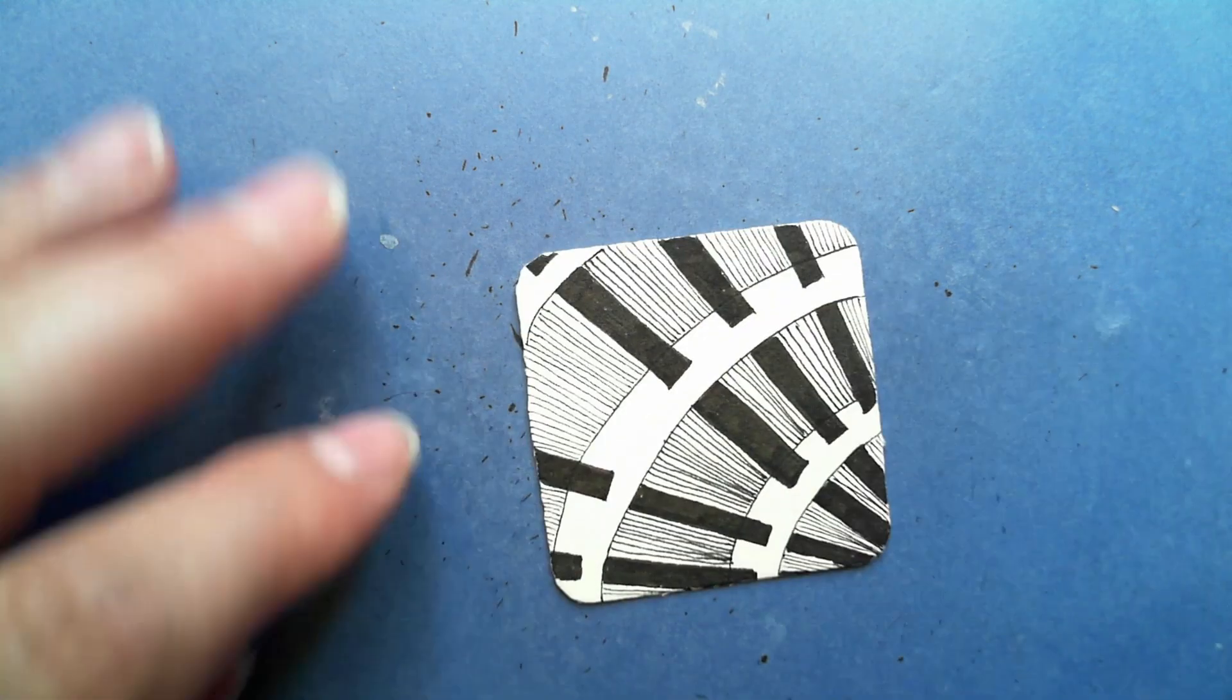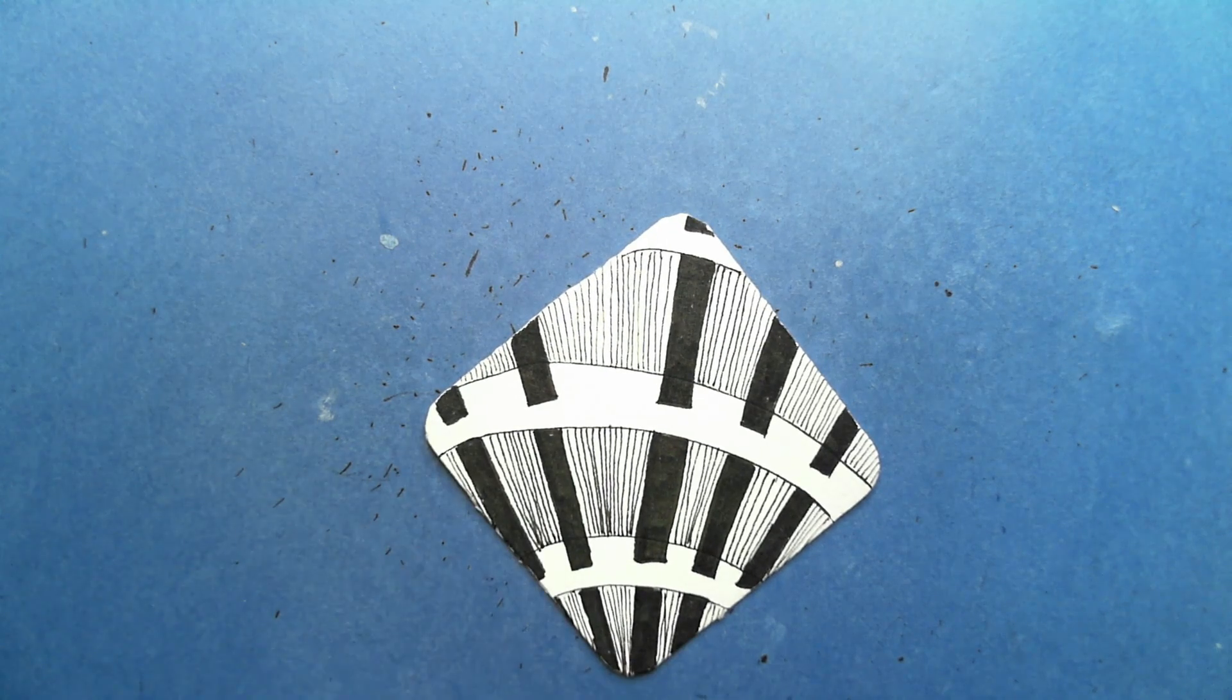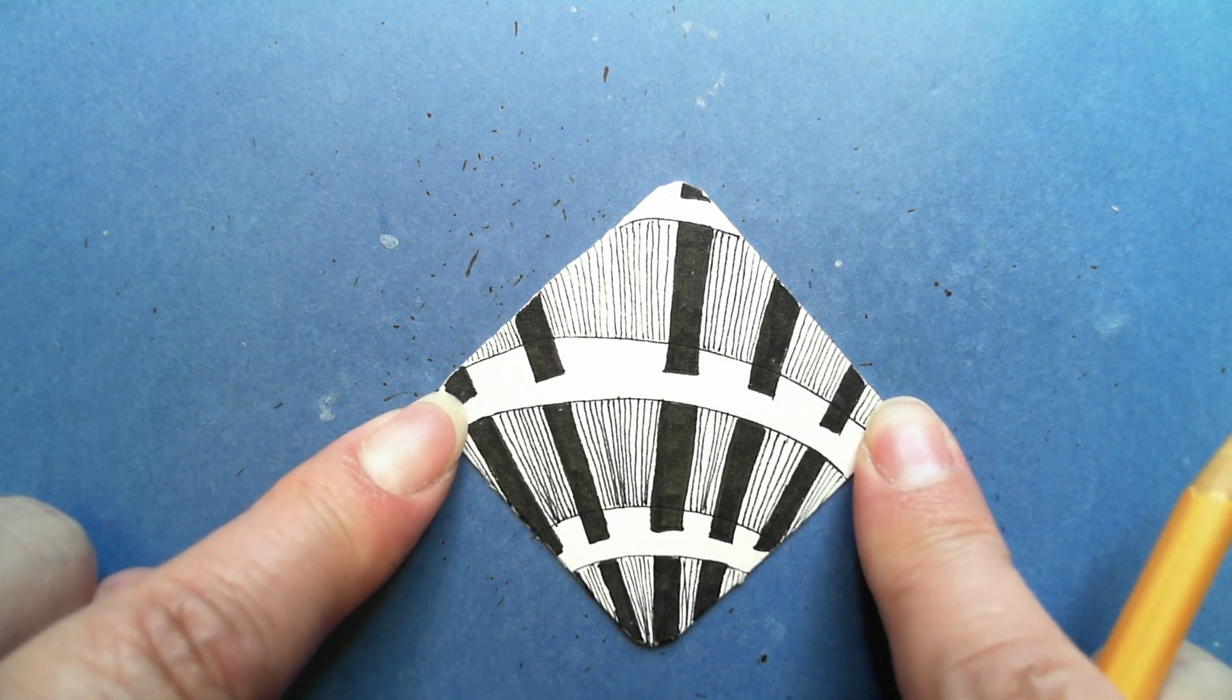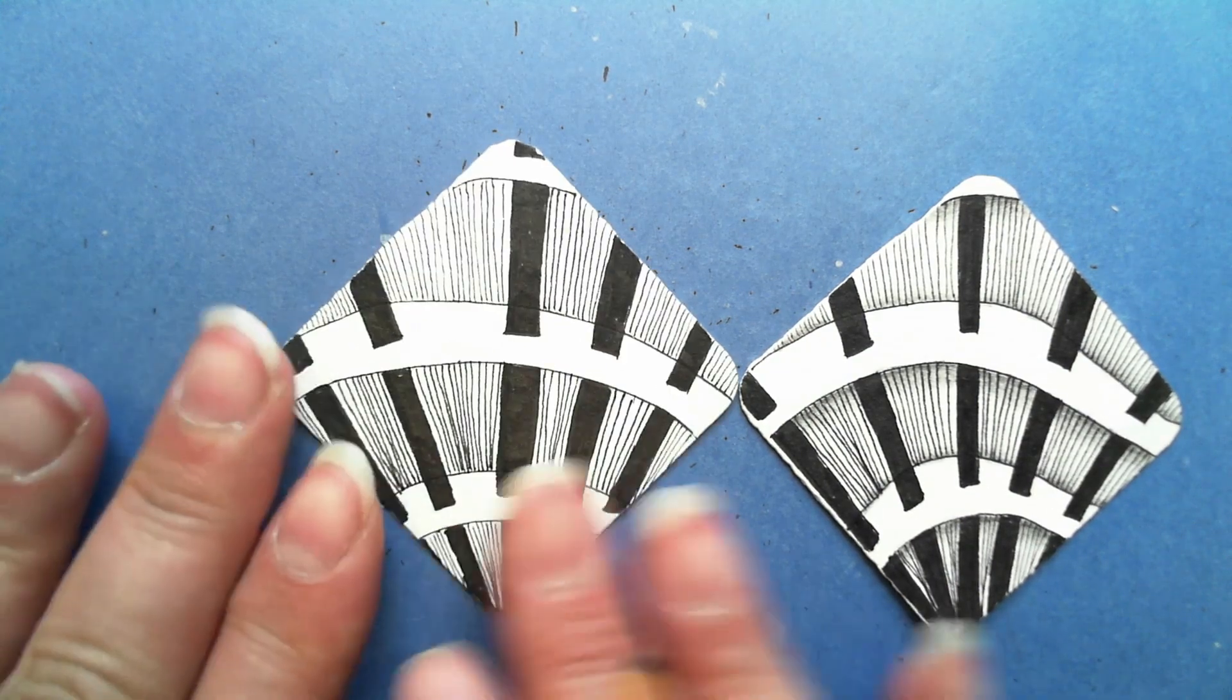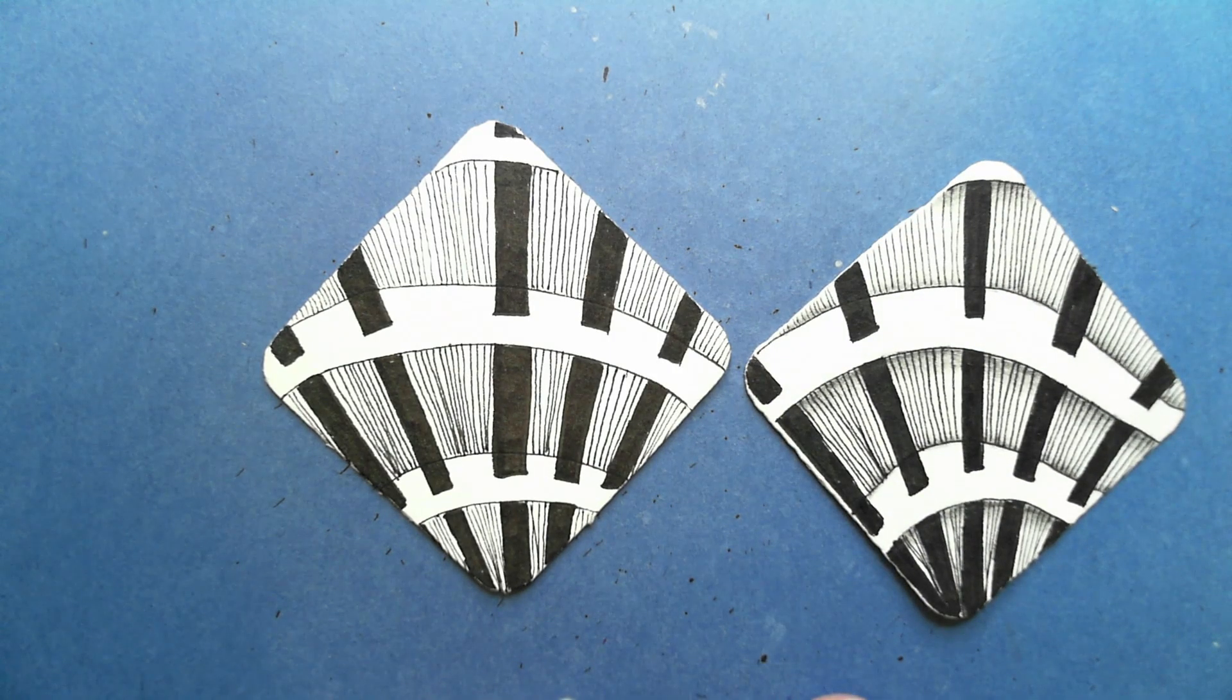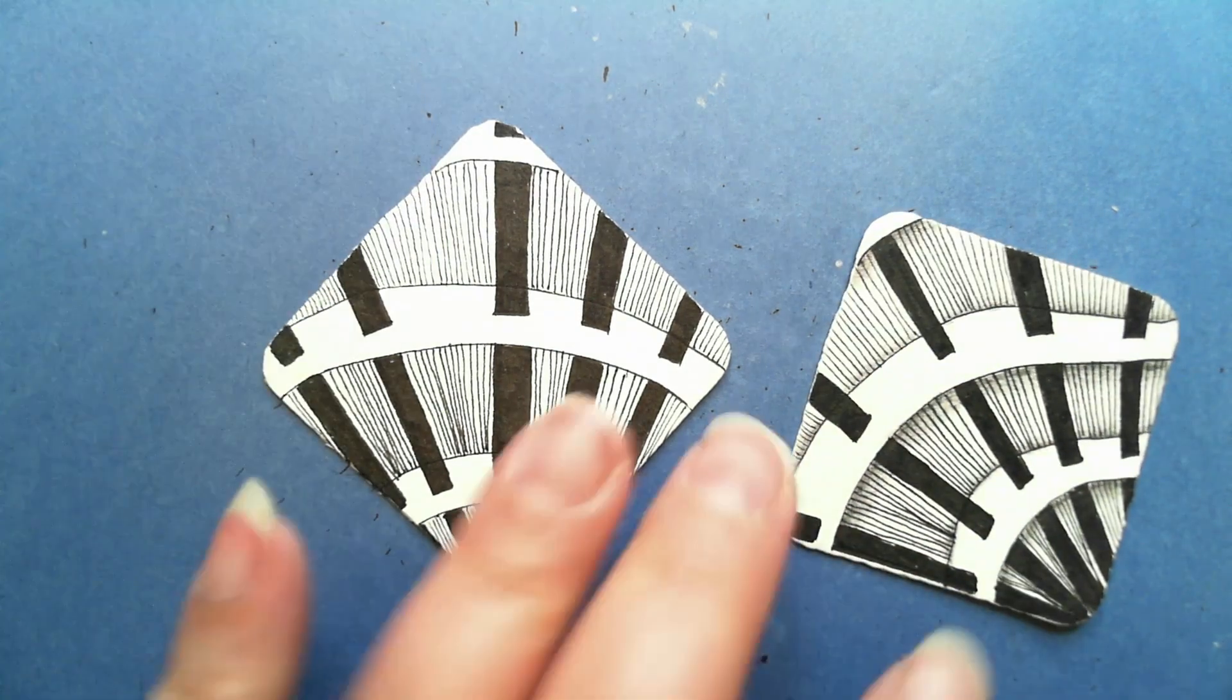Like I said, I put this in what I call the industrial category because that's what it looks like. I'm going to leave this one as it is because I did do another one. I don't believe that Ken had anything on his about shading. But you can see it looks cool as it is and has kind of a 3D effect just like that. But if you wanted to add some shading, this is the shot, because I also kind of like to see things next to each other.